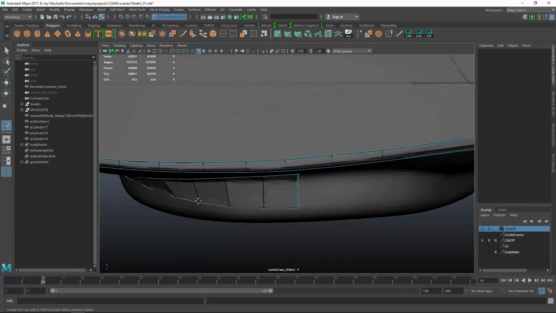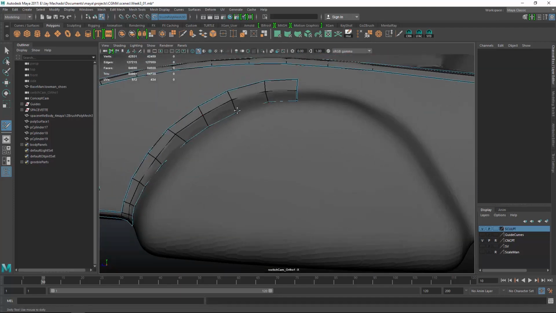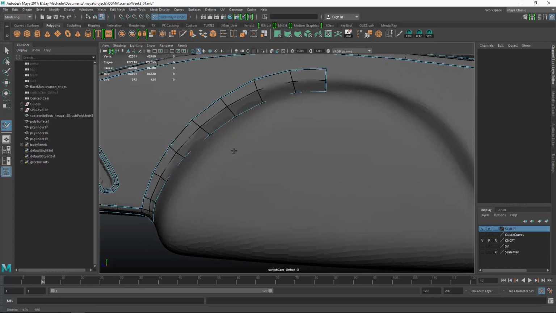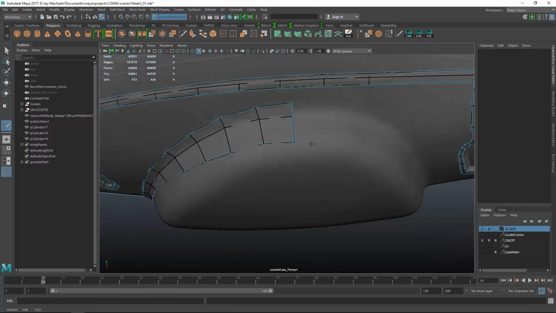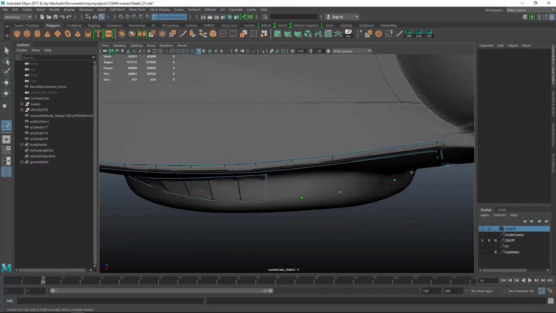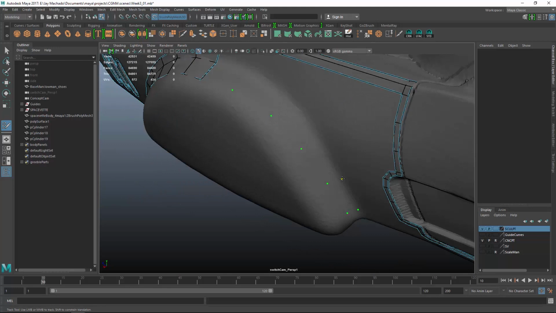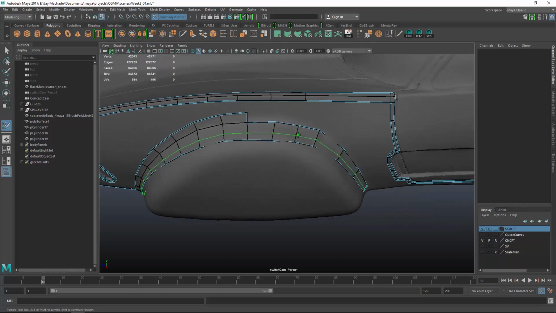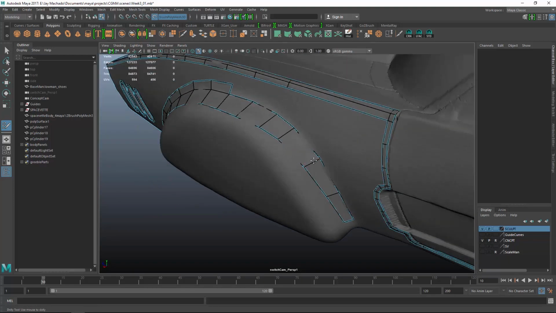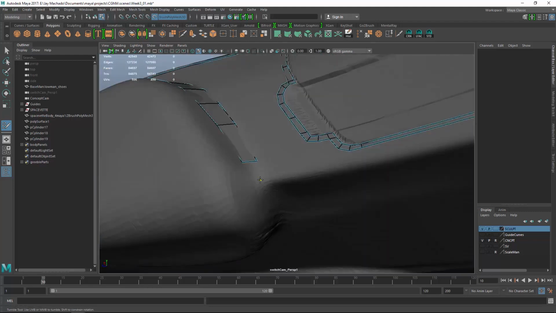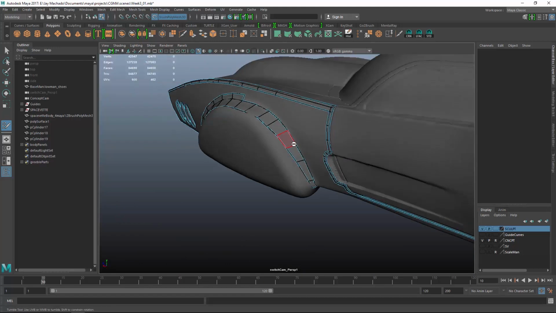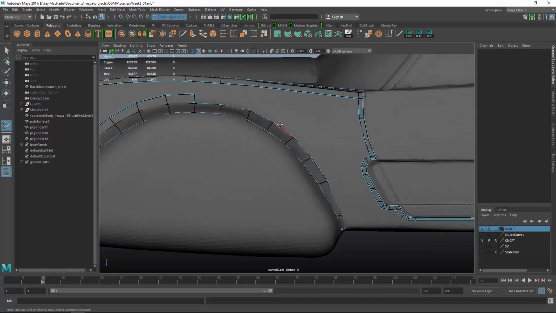Let's go to the side view. Might want to scoot these into place. We want these edges to be radial from a central point. So for this back side, I'm just going to eyeball that flare. It's not really clear from the concept. And then I'll go to my top view and refine it a bit. And then I'll make sure that all these points are in the right spot.